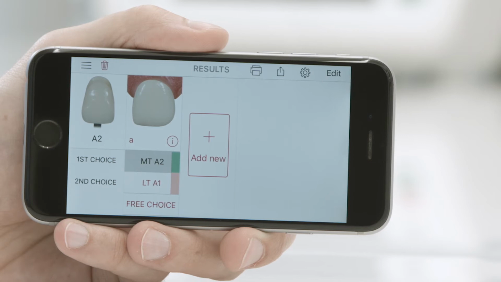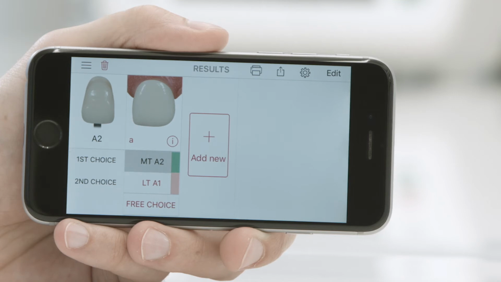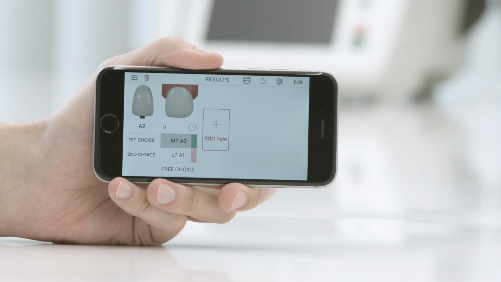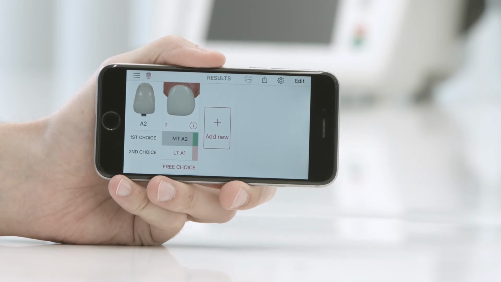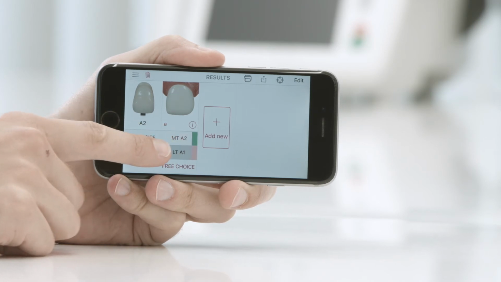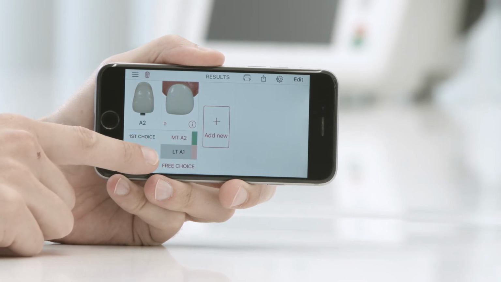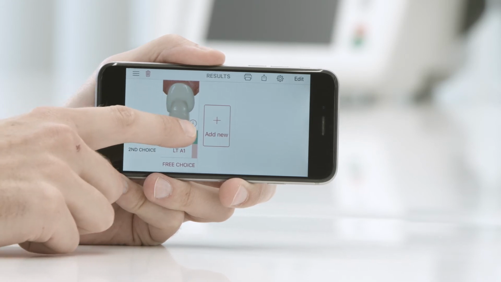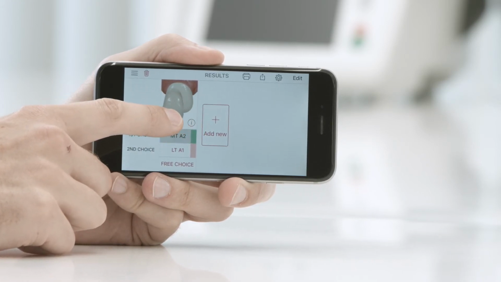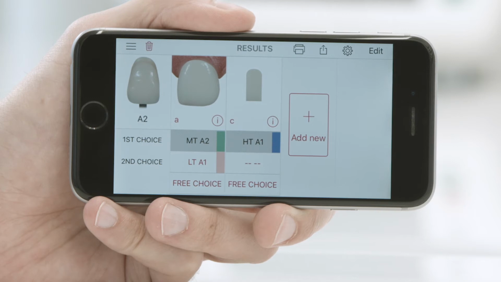Depending on your configuration, you will receive 1 or 2 recommendations in the result bar. These are displayed in the result window next to First Choice and Second Choice. The Preview window allows you to obtain a virtual representation of the results. Go to the result bar and tap on the result that you want to see to display it in the Preview window. To compare the shades, go to the A to D Shade tab. Hold the Shade tab down and move it over the result. Depending on the indication, the result will be displayed as an interior crown or shade tab.